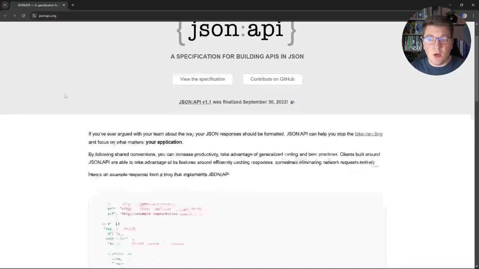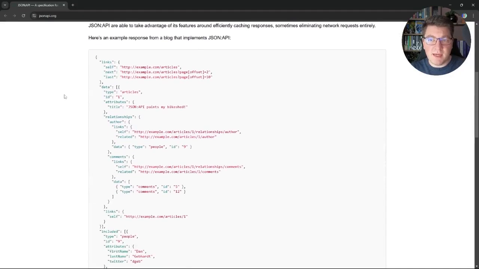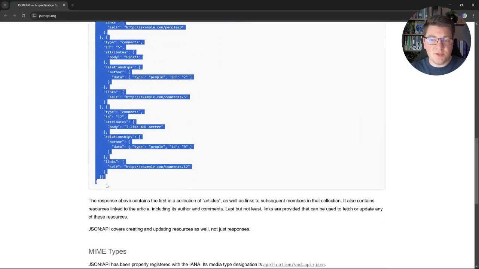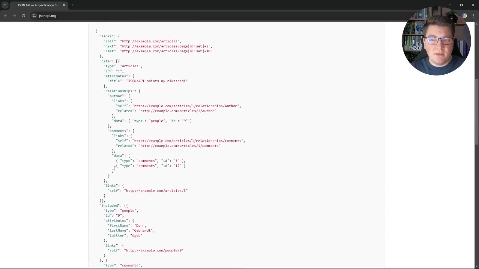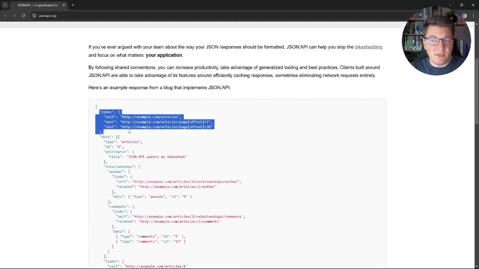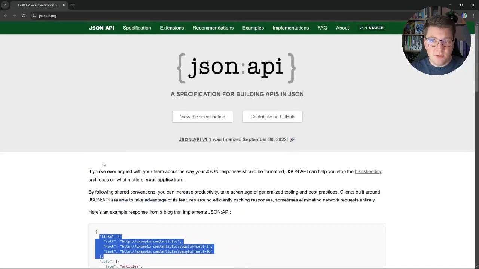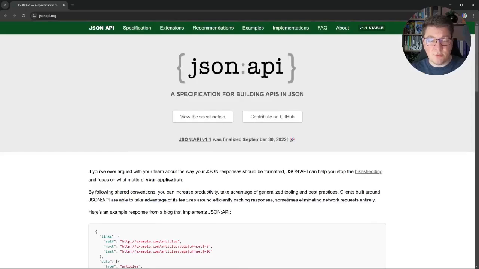This specification documents how you should build APIs in JSON, and it provides a standardized format for how you should represent resources. And we highlighted that this also includes Hypermedia links, and it also comes with its custom media type, which is a vendor-specific media type called application/vnd.api+json. So this is just a brief reminder. I'll leave a link to this in the resources under this video. Now let's go back to the Patreon API.